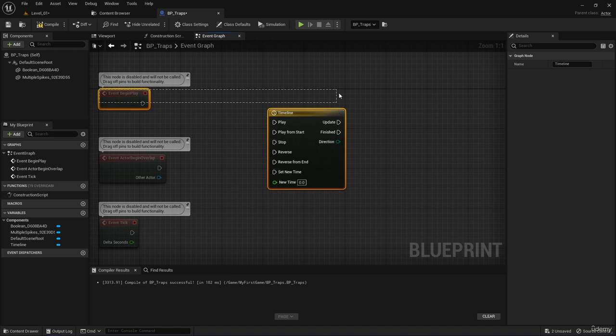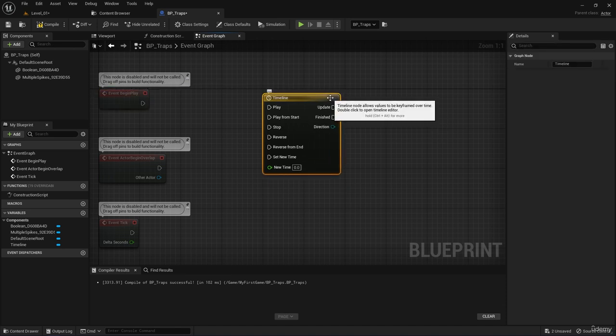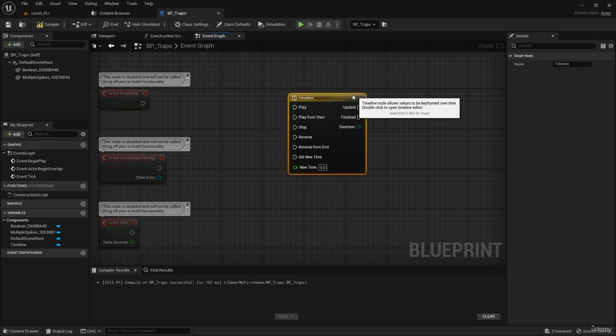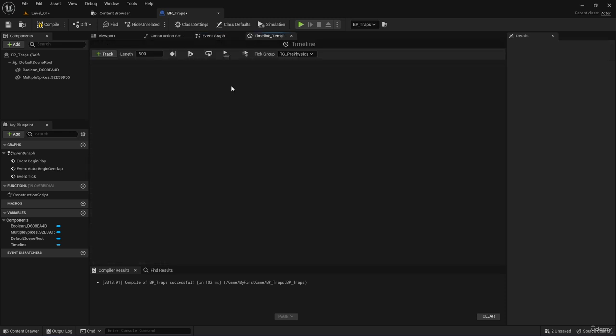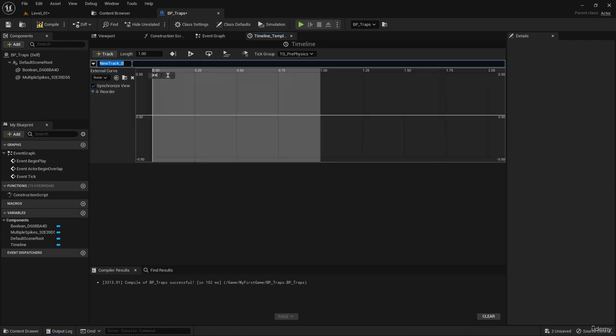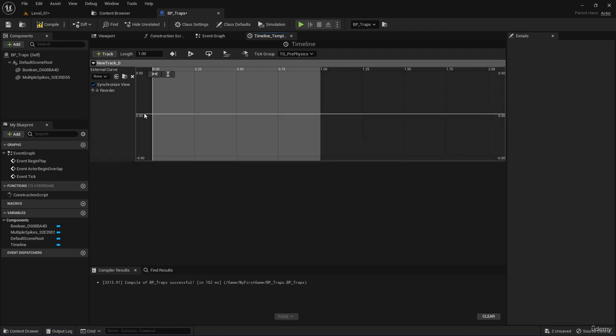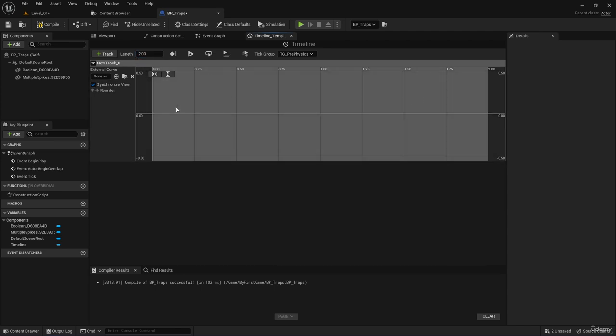A timeline, it's basically like over the period of time. Let me double click on this and let's put the length of 1, for example, track, and this just add the float track. Okay, now over a period of 1 second, you will give me a value from 0 to 1. If you were to increase the length, for example, like 2 or something, you will have over a period of 2 seconds, you're gonna give me a value of 1.